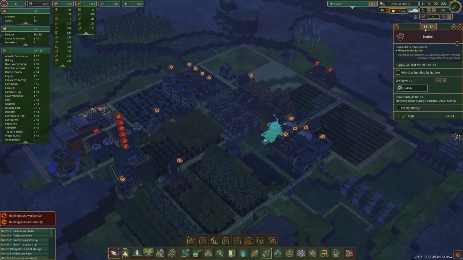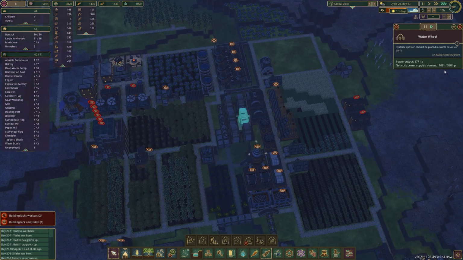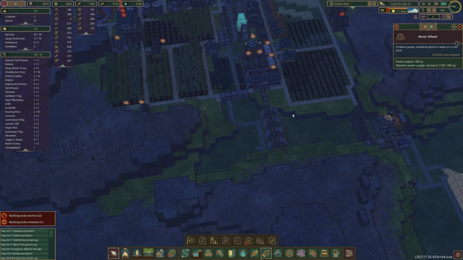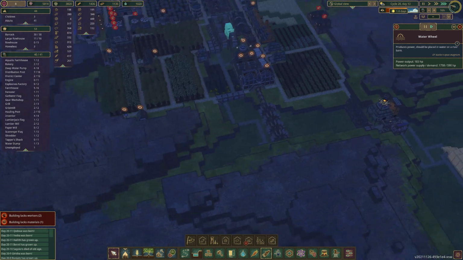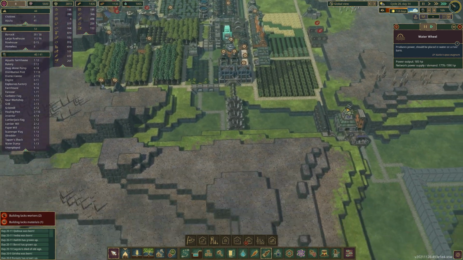Okay, so we're going to turn this off. This just finished. But we don't actually need that on right now while we've got power. I've got nearly 2,000 power coming through. Got this little power contraption as well. So now let's go. Let's do this.